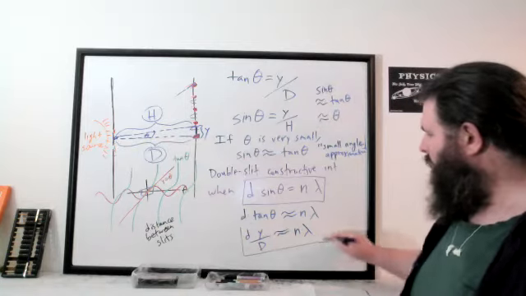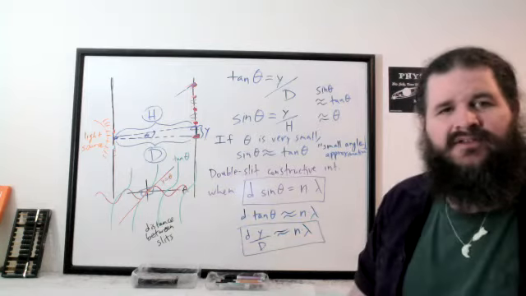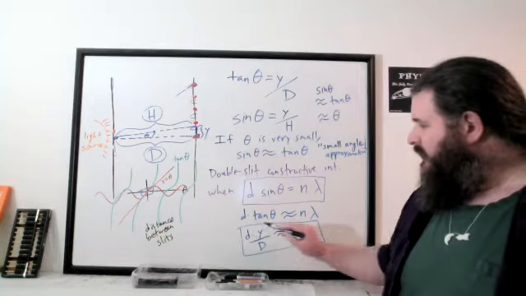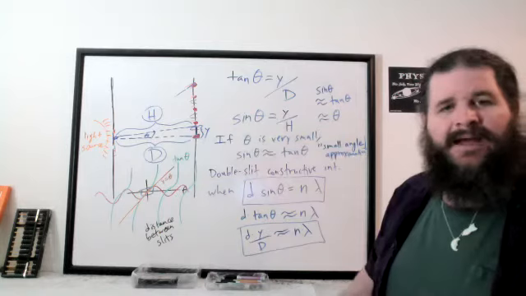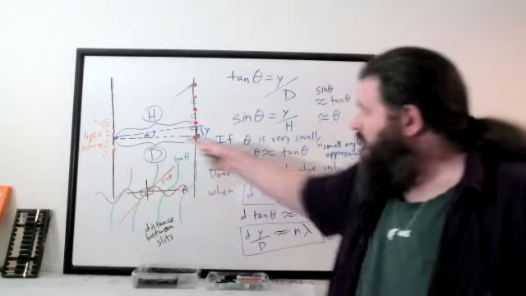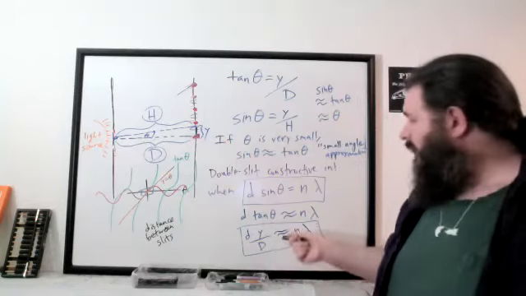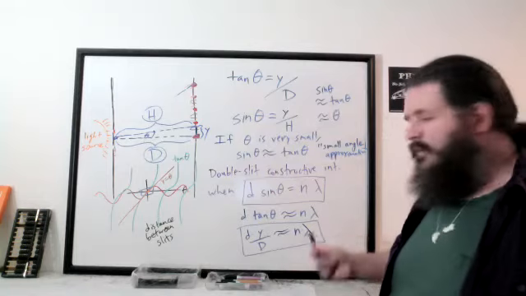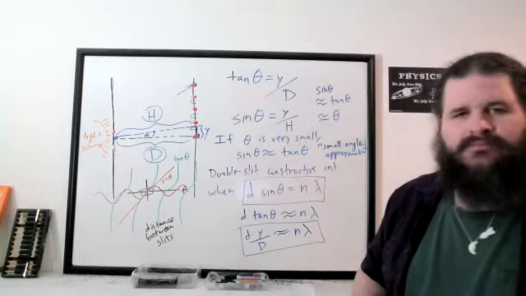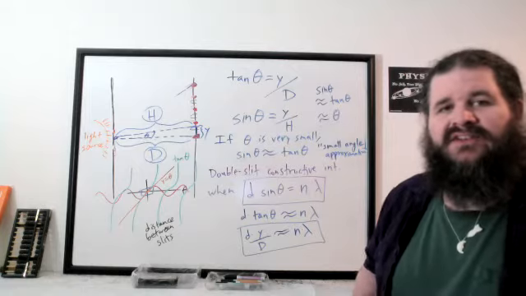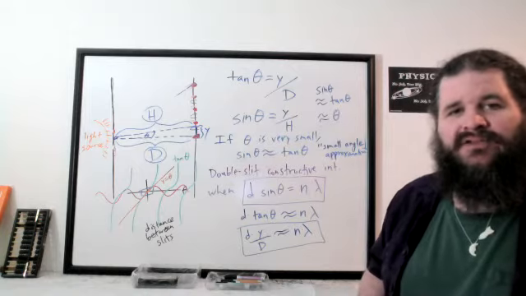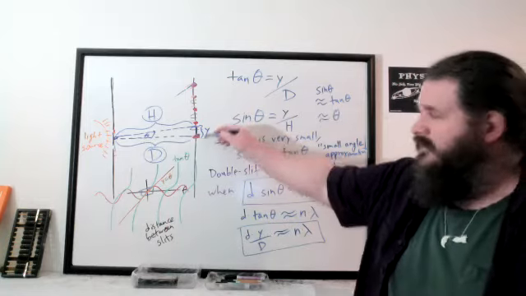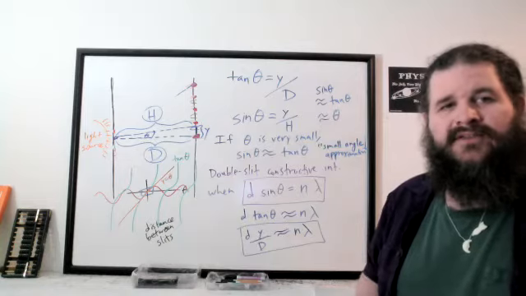And the nice thing about this formula is it's now entirely in terms of distances. This formula no longer has to care about angles. It's just distance between slits times height of the bright spot we care about, divided by the long distance from the slits to the wall, is approximately equal to n, which bright spot we're talking about, a whole number, times the wavelength. So that's a very useful comparison involving just distances, not having to worry about angles at all. And of course, it's only valid if theta is pretty small, if you're talking about spots close to the center. But for those spots, it's a very convenient measurement.